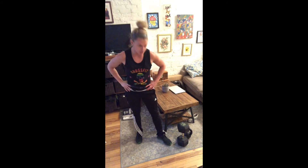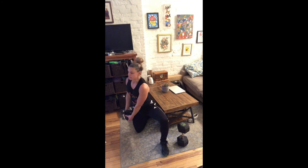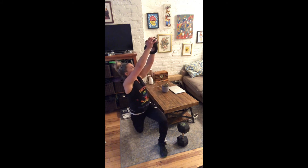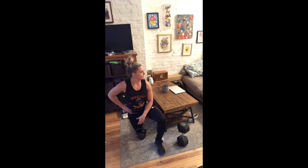Half-kneel chop and lift — eight each side. If you are starting with a right knee down, make sure you're starting this lower on the lower side of your leg. Right side of the leg, right knee down — lift and look. That's a good way to remember it: lift and look. Rotating through the torso a little bit and staring at your kettlebell throughout the movement, so you know you're moving and not just a block of wood moving your arms. Eight each side — pick something on the lighter side. If your dumbbell is not in the cards, get creative — see what you've got in your cupboard.